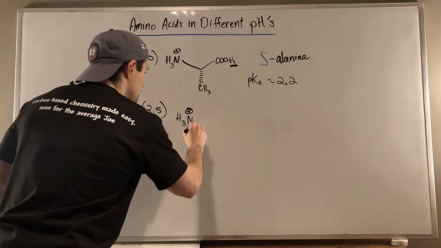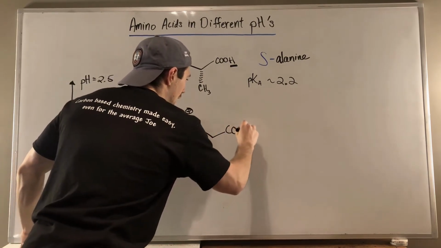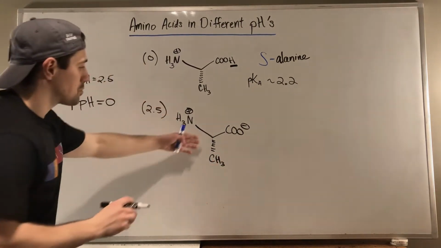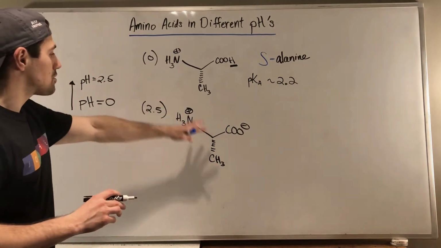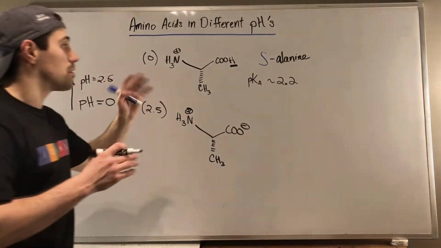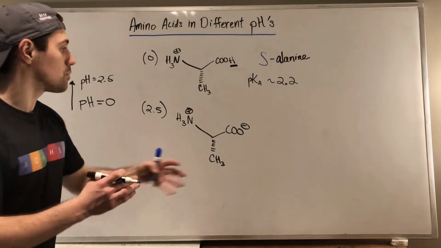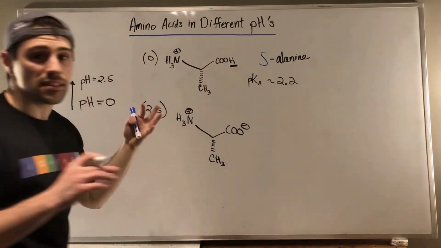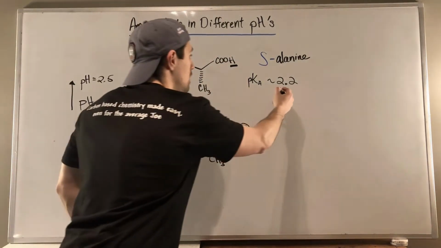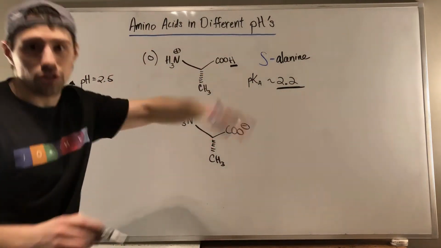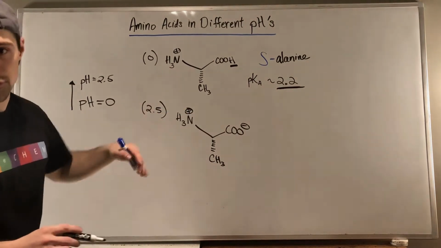So it will now have a negative charge. Nothing happens with our side chain, but that's where we're at. Because we've now reached the point where the most acidic hydrogen at pH 2.5 is the proton in the carboxylic acid, right? It can kind of do its thing when the pH is above 2.2. Your S-alanine starts to produce H+, so we have a negative charge.